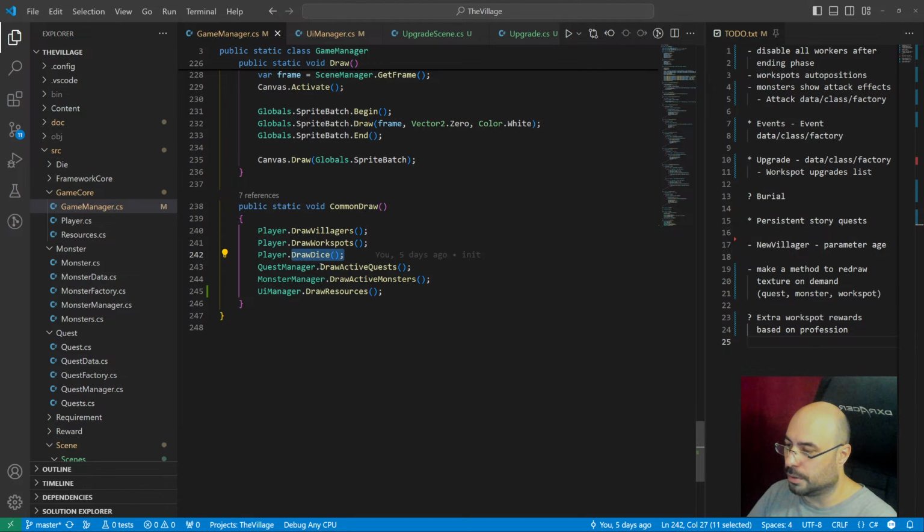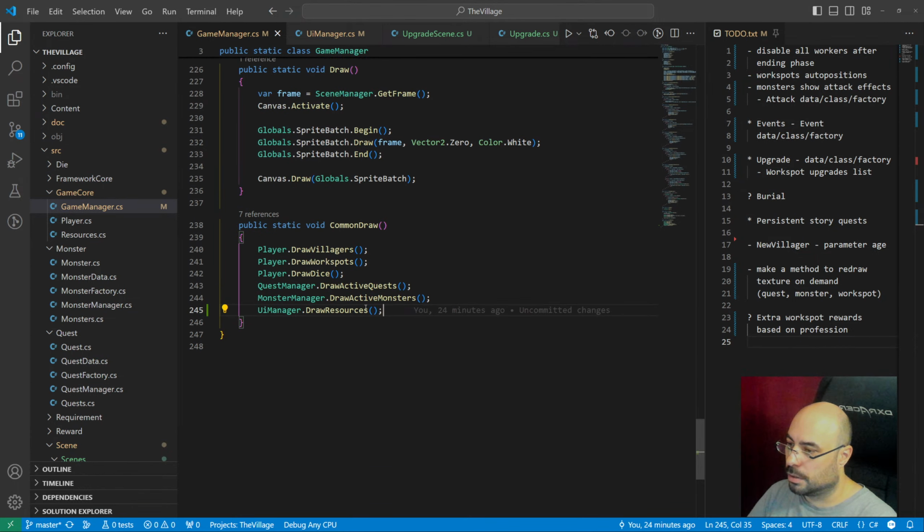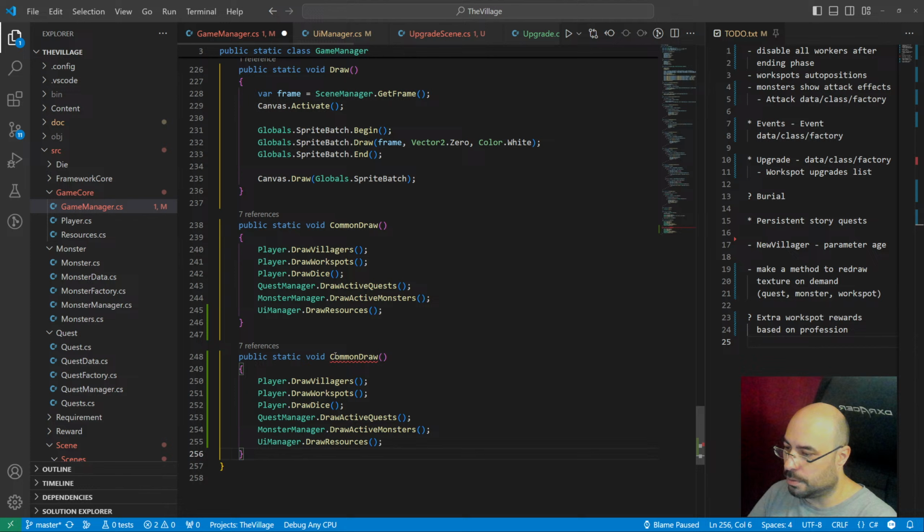We don't want to draw the dice, but we kind of do want to draw other stuff. Well, let's do draw upgrade scene. Maybe not, maybe not.